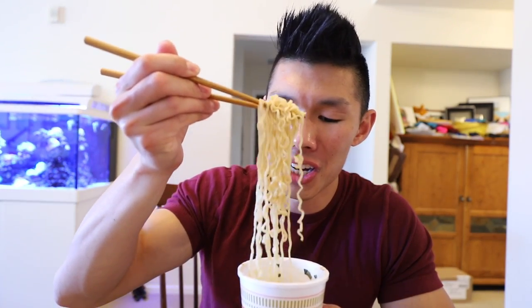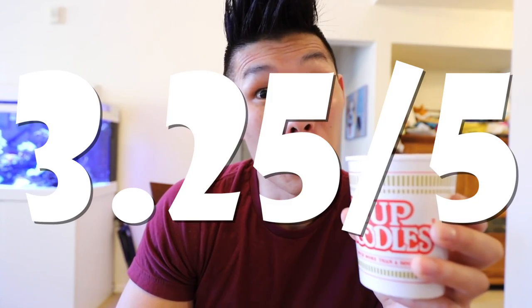It's not as salty as the chicken. This gives the whole flavor a more complete feeling. It just tastes more satisfying, to be honest. I think this is one of the best flavors so far. I'd give it a 3.25.